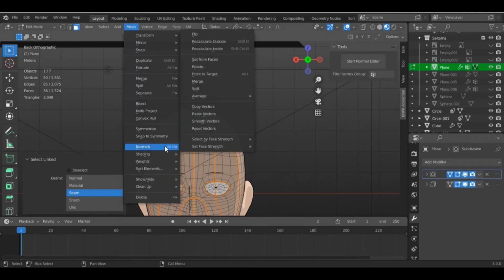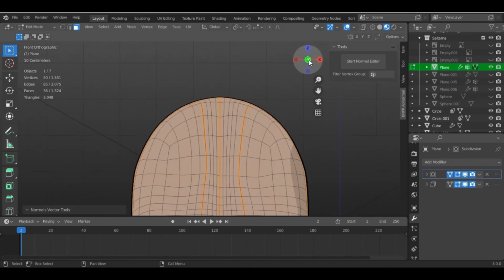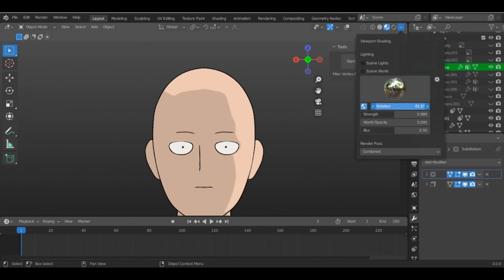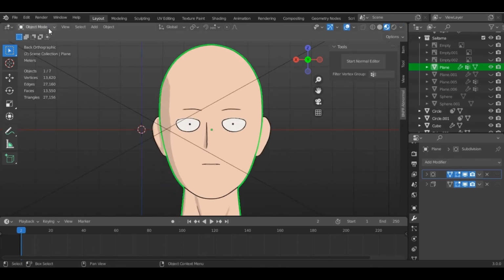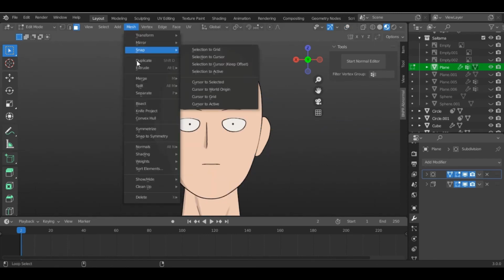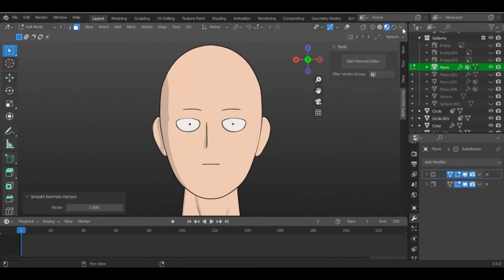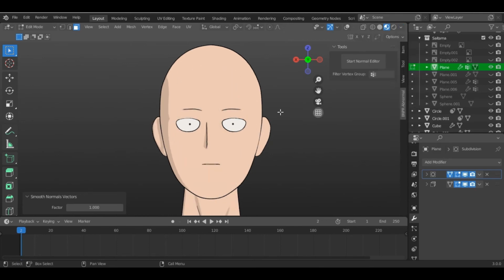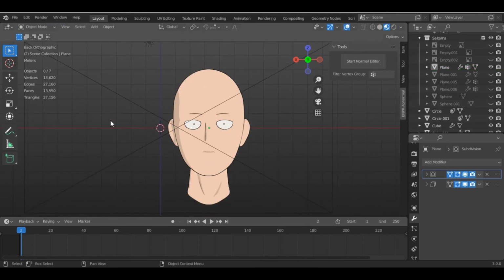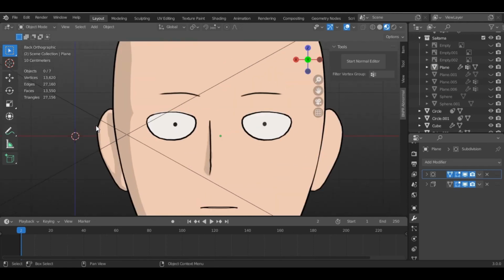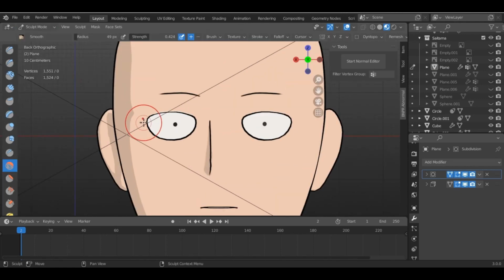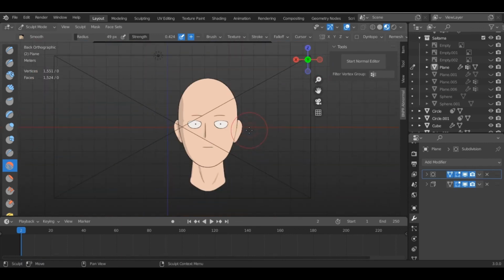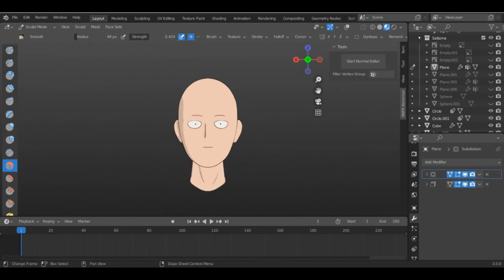Once you are done, smoothen out the vectors in edit mode for a better outcome. You can do that repeatedly until it stops making any changes. Then test out the impact of light on the head. If everything is done right, then that's just it. You are done with normals editing and done with your anime character's head.